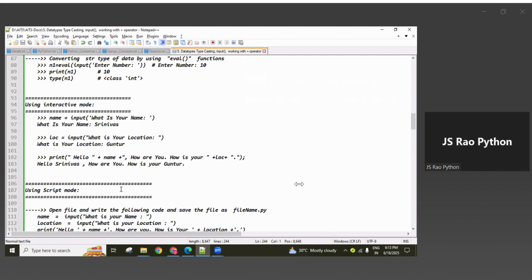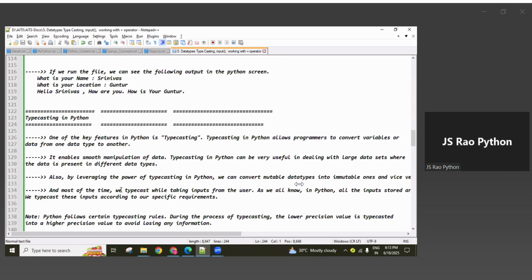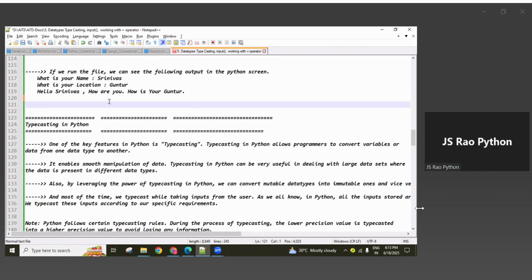Sometimes we may have a requirement to convert an integer value into a float value, or float into int. At that time we can use typecasting functions. We have so many typecasting functions for all Python data types.